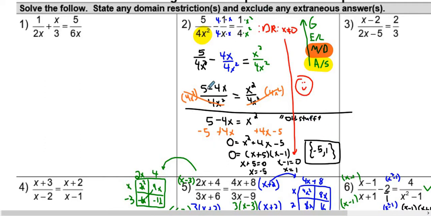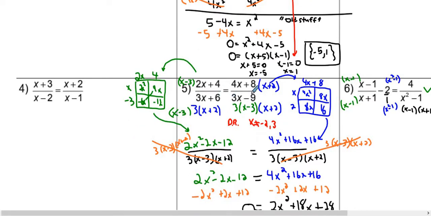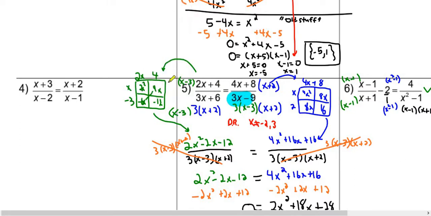So the next one I looked at was number 5, because for a lot of students it's involved. It's one of the longer problems. What you do is you look at these two things and you say, well, you don't ever want to do this. As a student, you never want to take this whole thing and put it over here. Notice it's not there. You never want to take this whole thing and put it there. So what I did on the first one is I factored out the denominator. Not so it'll cancel, but so I can figure out what it shares with this denominator. I factored this out with the GCF, and I realized that both share a 3.